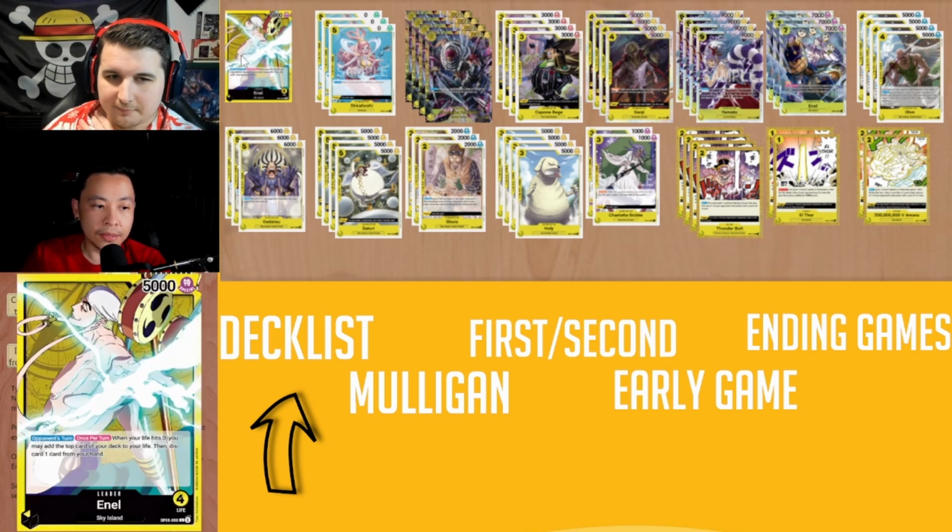The cool thing about Enel is that it's very good at pivoting strategies. You could play a control strategy into Zoro, into Law, or you can go more of a rush-centric strategy into Katakuri or Sakazuki. The deck can really pivot really easily in that way. The only difficulty you'll probably have is purple decks, which I'm sure we'll get into at a later time.